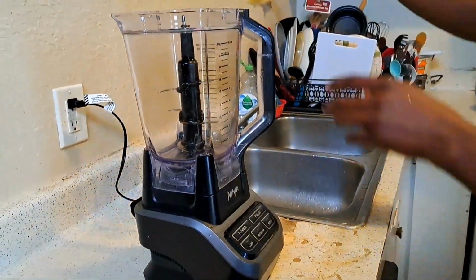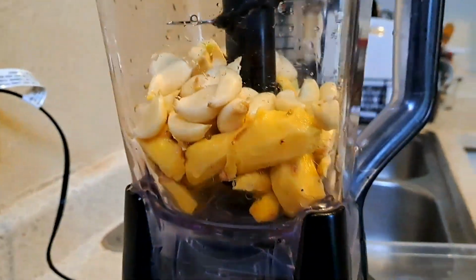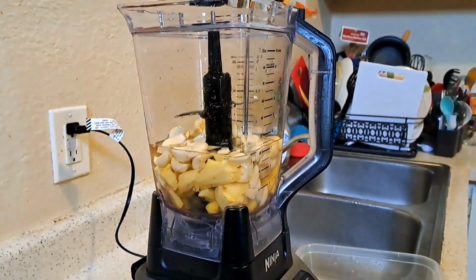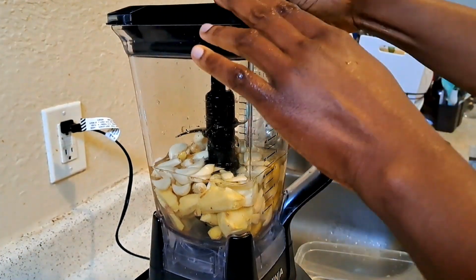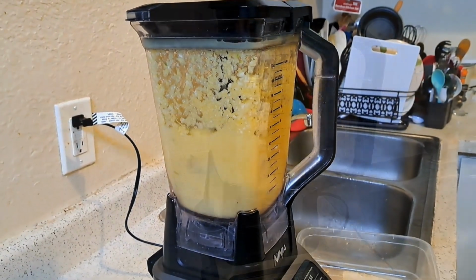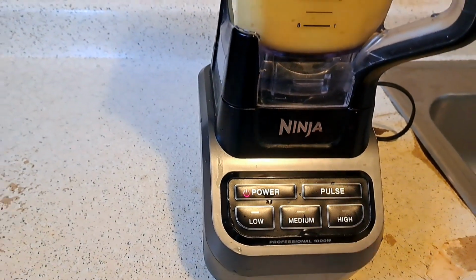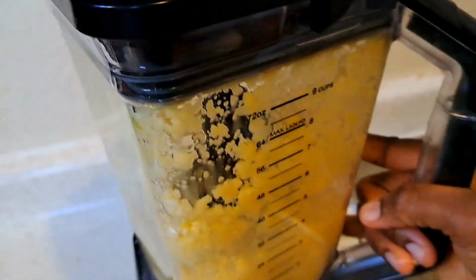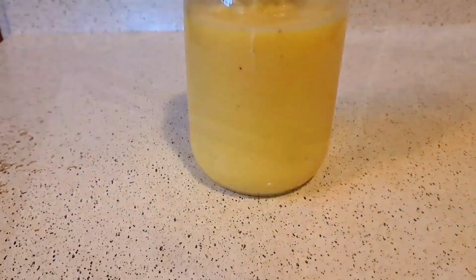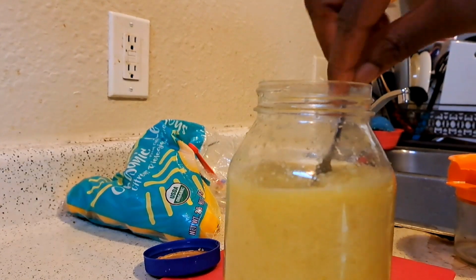So I have washed the garlic and the ginger and then transferred it into my blender, and I will then add water into it and then blend it. So I'm done blending it. I'm gonna turn it into a container that I'll then put in the refrigerator. But before then, I'm gonna show you how I make this tea.